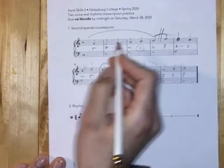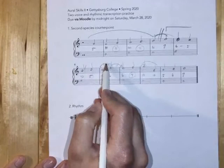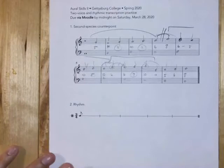Another distinct idea, all hovering around do like that. And then another leap breaks it up. Fa, mi, fa, sol. You might hear that little bit independently. And then sol, la, ti, do.